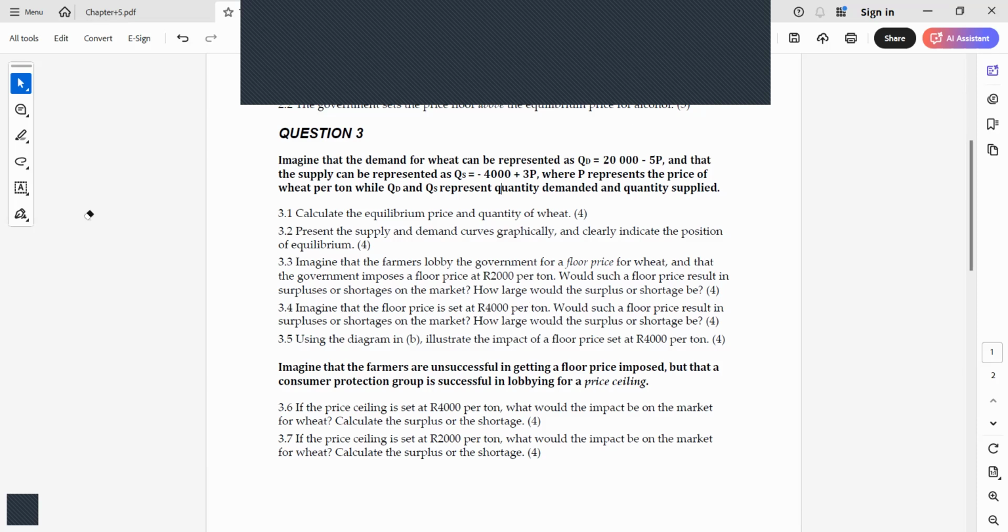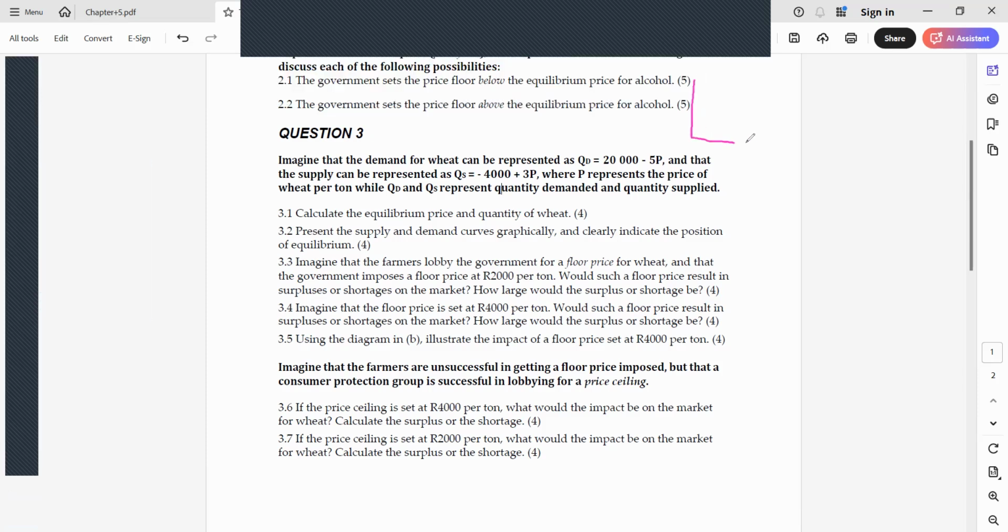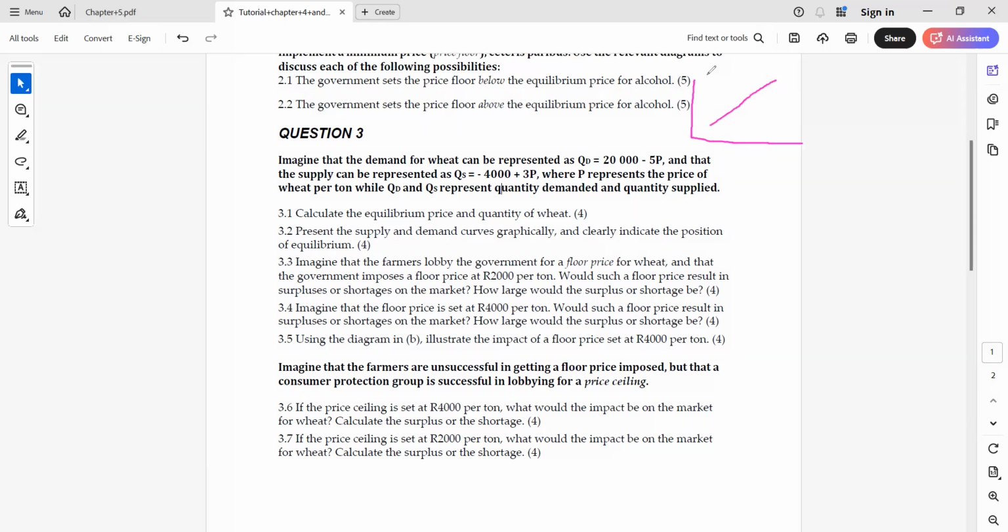Okay, so now I just want to draw the exact same thing. So you have your supply, you have your demand, then you have your price and your quantity. So this is demand and this is supply. So remember here, our price here is 3. I'm just gonna write it up here. And then here our quantity is 5.